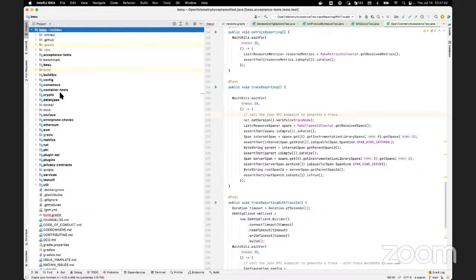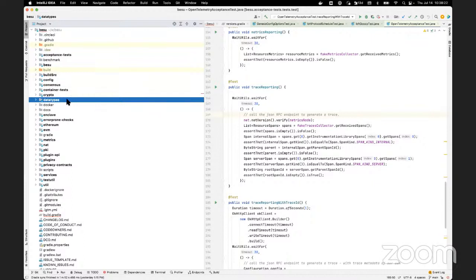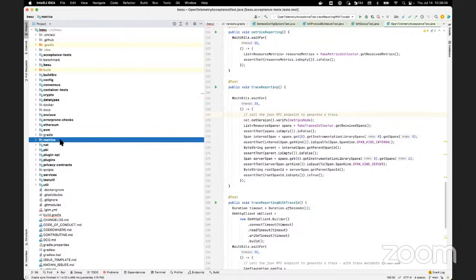A few components that Besu has had to build, and are not really related to Ethereum, are things such as crypto. The crypto component here defines how we work with crypto signatures and cryptographic key pairs for SECP256K1, and later on, with those new changes to be FIPS compliant, SECP256R1, which is a different curve. So all this crypto work is almost like a different library that happens to be part of the Besu work and then is imported into Besu. Data types is also meant to be an independent set of types that are used by Besu, but don't have any tie-in to the internals of Besu itself. There's a few more. Metrics are meant to be a metric system such as OpenTelemetry or Prometheus, but they're not tied into the internals of Besu. They're imported as a library.